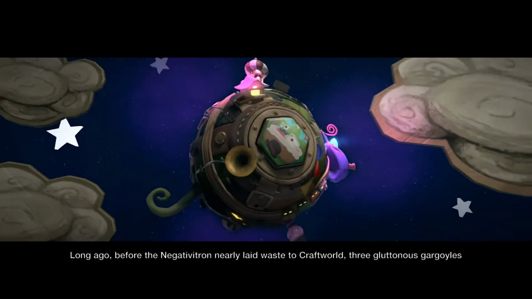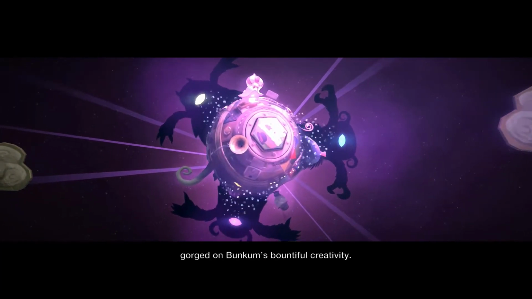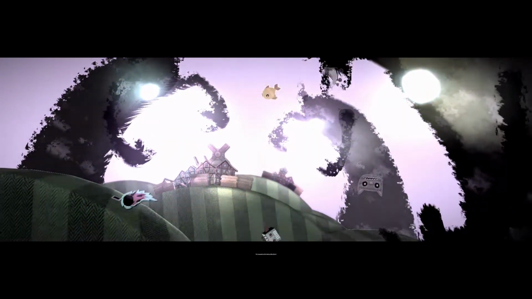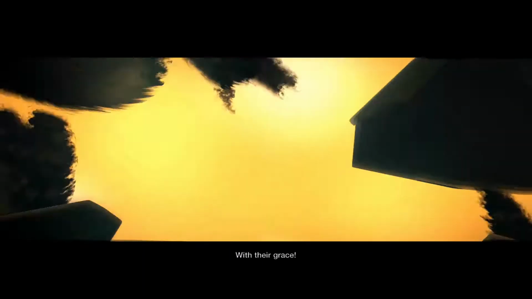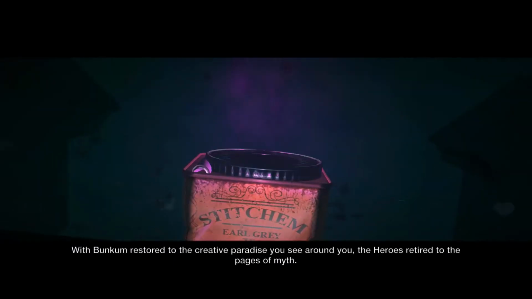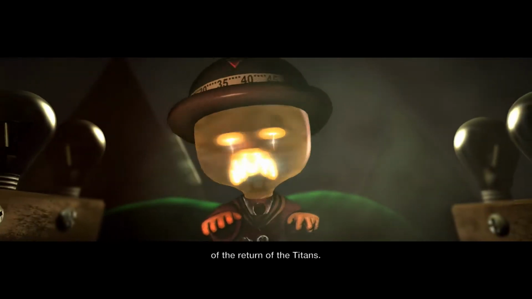Long ago, before the Negativitron nearly laid waste a craft world, 3 gluttonous gargoyles gorged on Bunkum's bountiful creativity. Inspiration dried up. We teetered on the brink of the abyss. And then 3 heroes came. With their speed, with their power, with their grace. They finally managed to capture the Titans. With Bunkum restored to the creative paradise you see around you, the heroes retired to the pages of myth. A myth that also foretells of the return of the Titans.